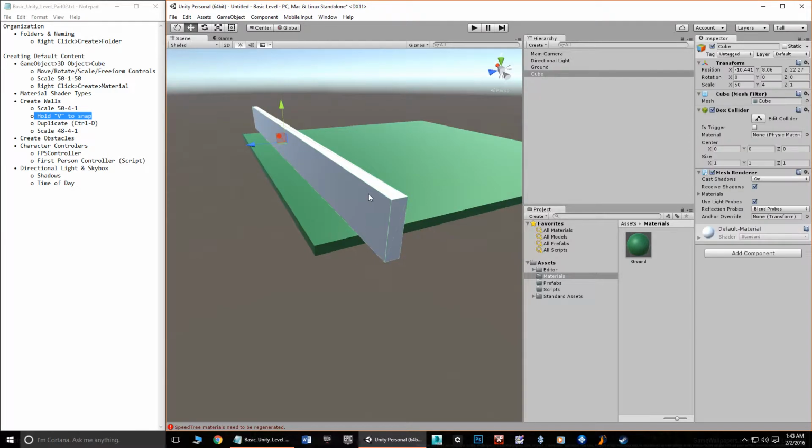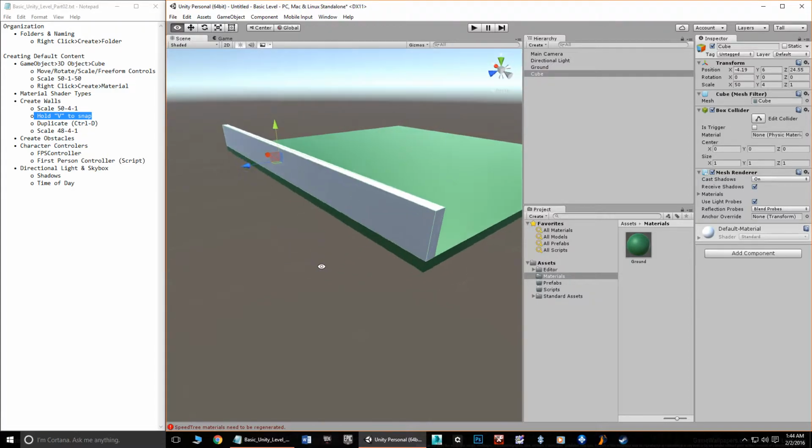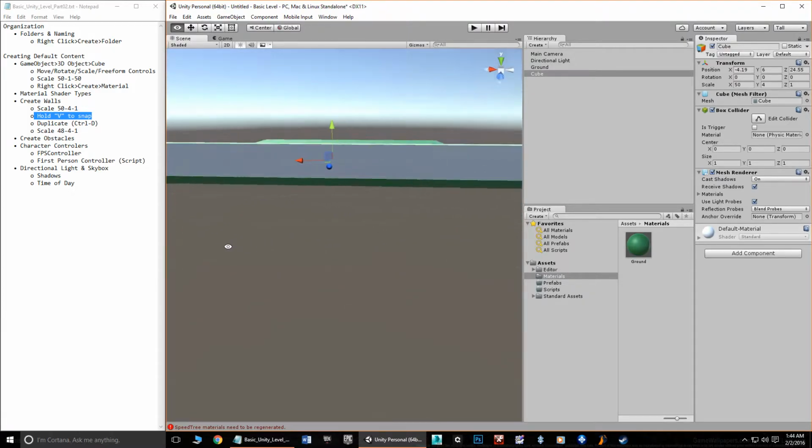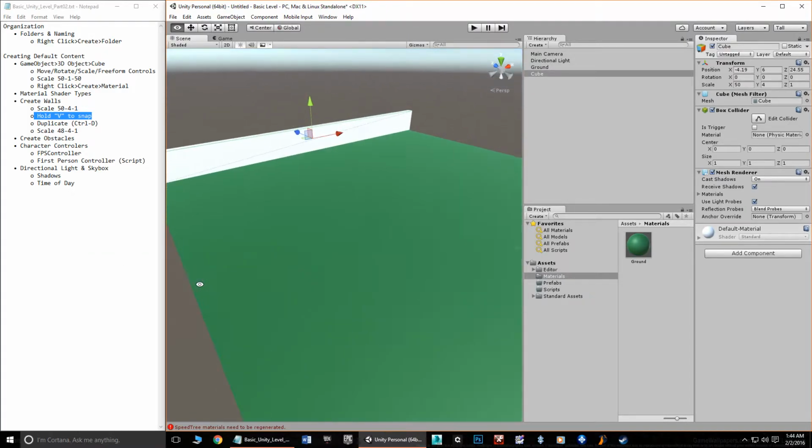So if we select our object and we hold V, you'll see that it will hover over different vertices as I move around. So I'm just holding V and it'll select these different vertices. So if I click on this and hold it, I can snap it to another vertex over here, and I know that it is perfectly aligned now. So there is no guesswork involved as far as that's concerned.